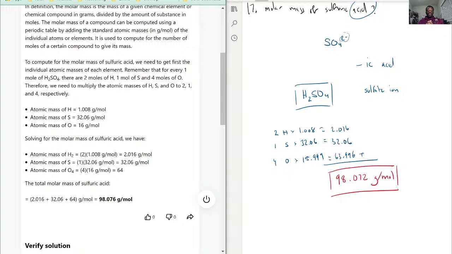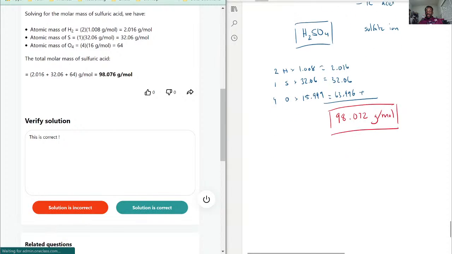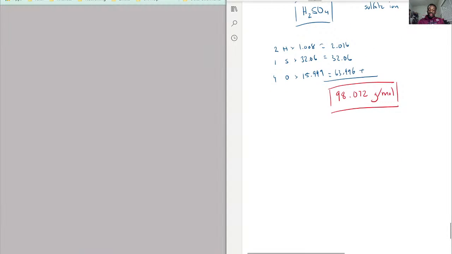It's just important that when you do solve this, you base it specifically on the periodic table that was given to you. You don't want to be trying to search it up to find their atomic mass units, just because periodic tables can vary based on the information given on how they calculated each atomic mass. So to be consistent, I would always stick to the same periodic table rather than getting references from different periodic tables. Okay, so this is correct. Now let's move on to the next question. Question 18.